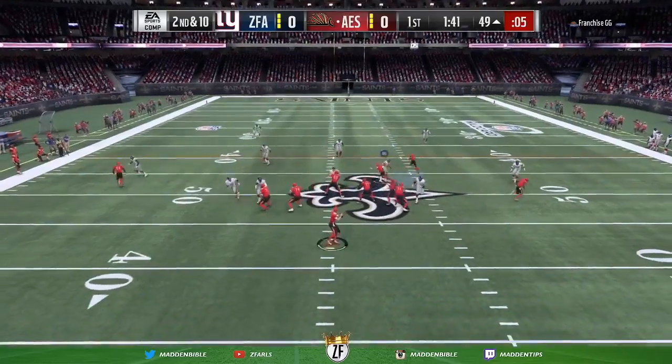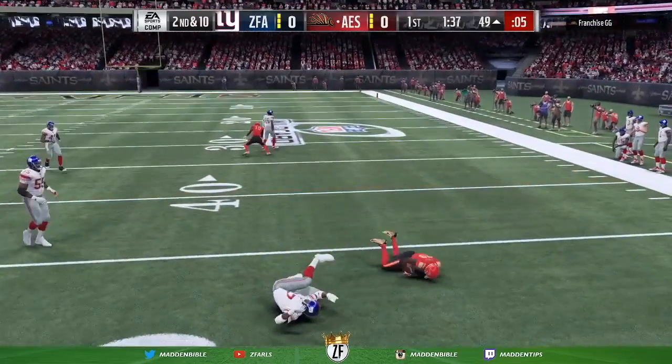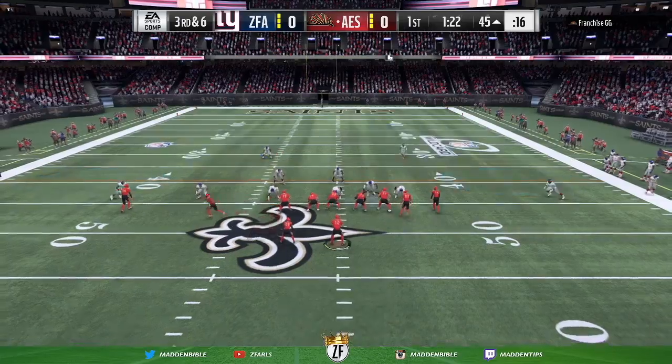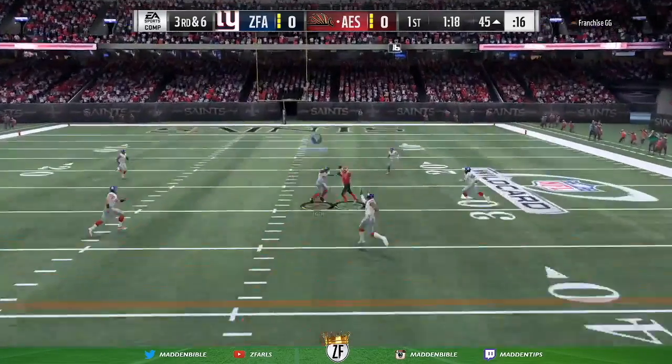So there we get the tip. That's his first incompletion, and he goes underneath. And we have our big hitters subbed in the game. So Steve Atwater, Landon Collins, they drop down and play those cloud flats that you see in tight on the outside. There we try and user.